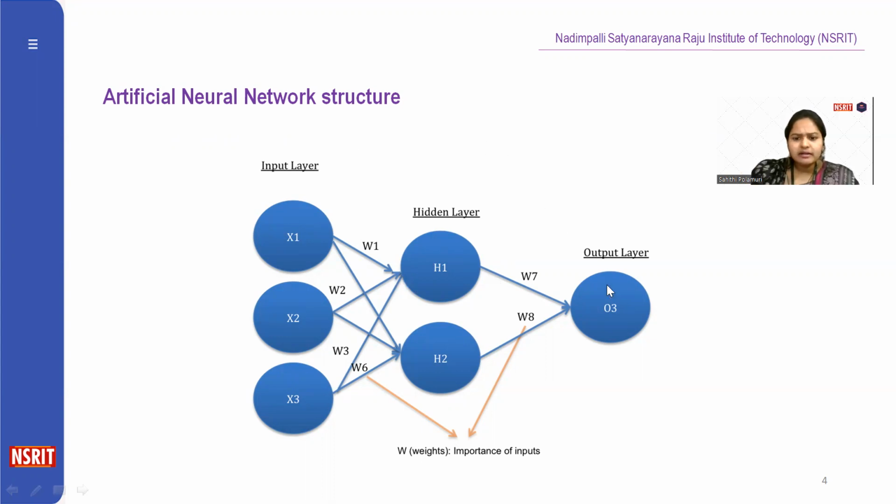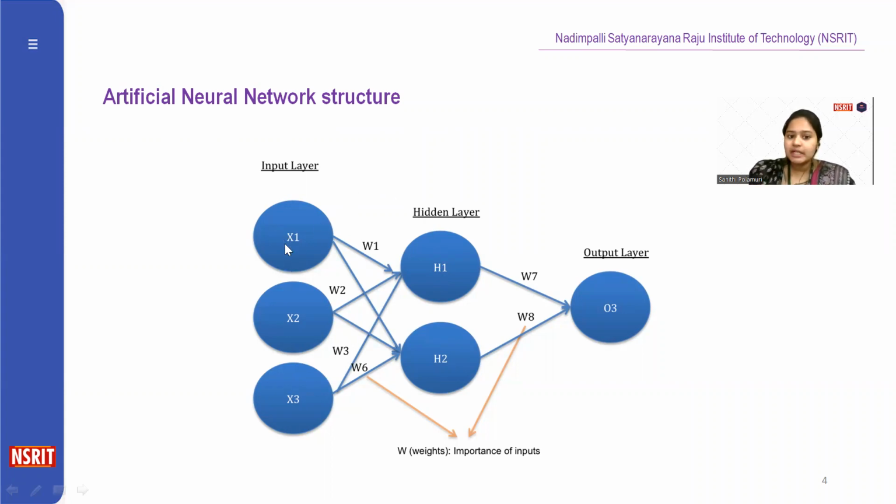Input layer and output layer will each be only a single layer, whereas hidden layers can be more than one. Remember, input layer and output layer will always be single layers, but coming to hidden layers, there can be more than one. In this particular example, I've considered only a single hidden layer with two hidden neurons. So the input layer receives the information.